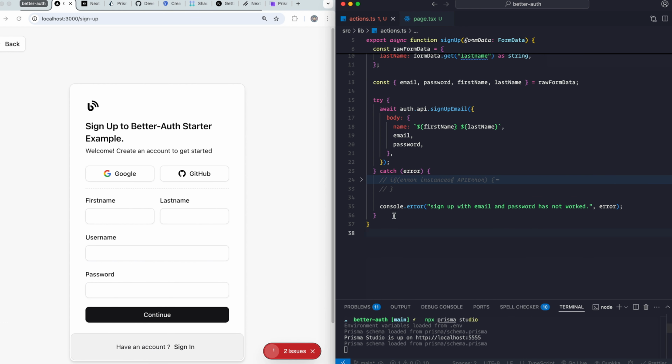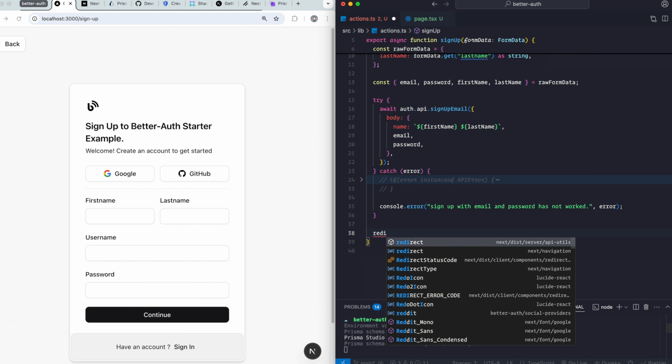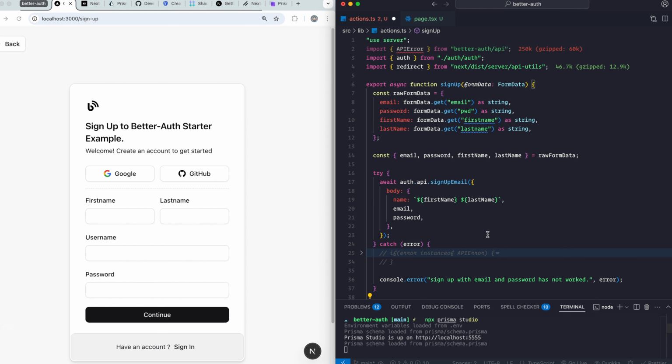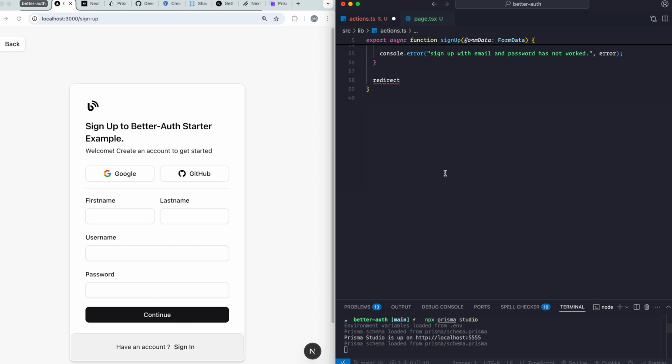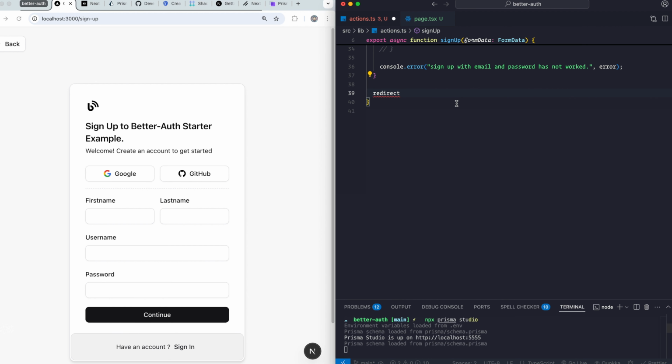Okay, and then right after this catch, do not do the redirect inside the catch because redirect throws an error. So I want to do this here, and this redirect, I'm going to make sure that redirect does not come from here. Rather, that redirect comes from navigation.